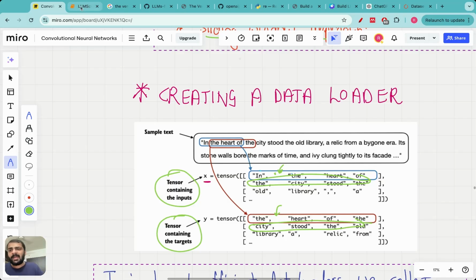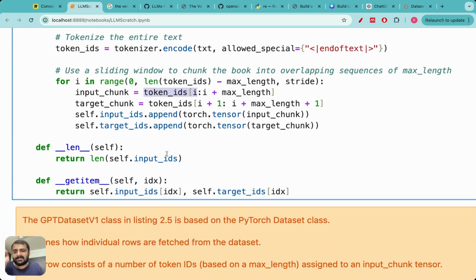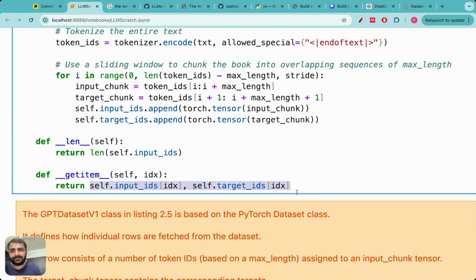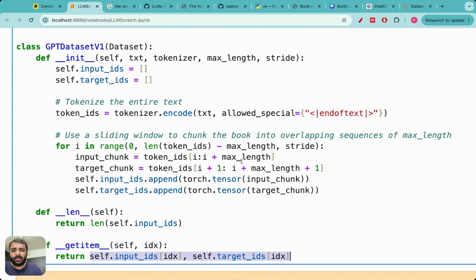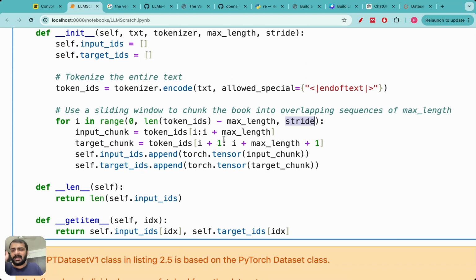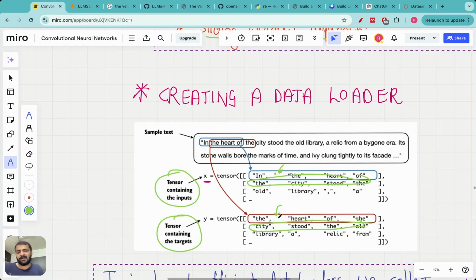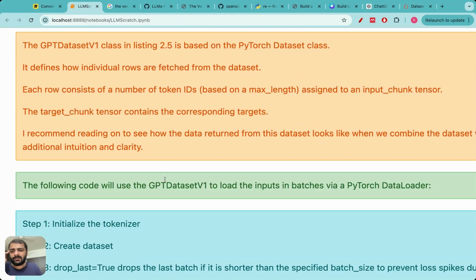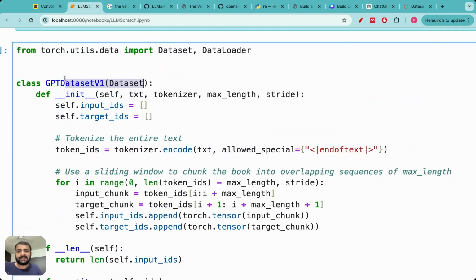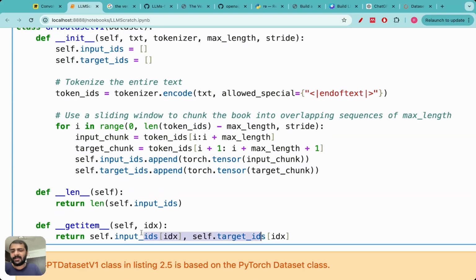Similarly, we loop over the entire text and we append to the input tensor and to the target tensor. So at the end, when this data loader is created, we have the inputs and outputs. I hope you are understanding this part. This is a bit of a detail, but it's very important because what this data loader enables us to do is include the stride, and later you will see that it also enables us to do batch processing, parallel processing, etc. Until now, just remember that we have created input output pairs like this. We have created input pair and output pair. So this is just the data set. We created the input data set and the output data set.